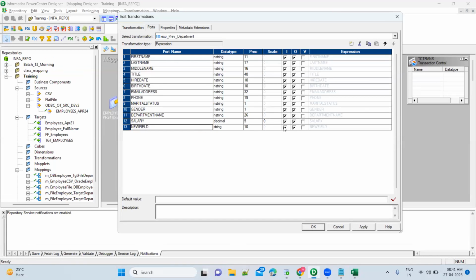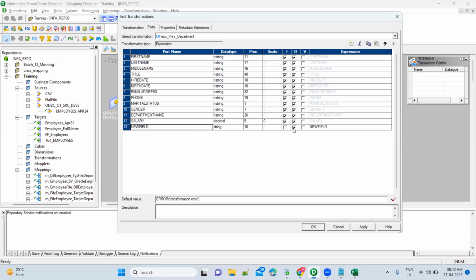So what can it be? Is it an input for us? It is not an input, right? We are calculating it, so it is not coming from the sorter transformation. If it were coming from a transformation, it would be an input for us, but it is not. Is it an output? If you are giving it to the next transformation, it will be an output.